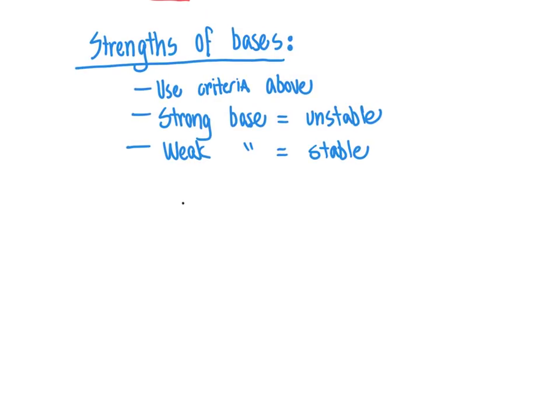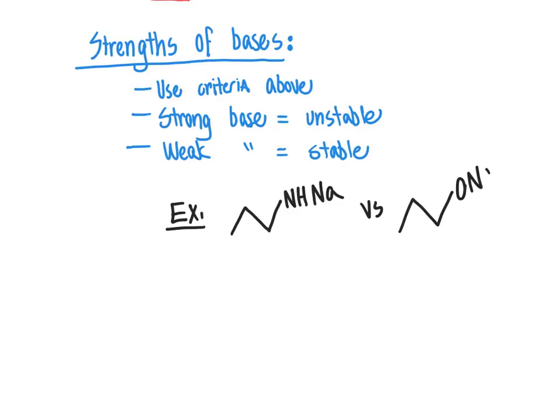So for example, just to lay this out here, if we had 2 different molecules, so we have, this should be reading NH in A. So we had this structure versus, we'll go ahead and do O in A. So if we look at these 2 molecules, what we need to recognize straight away is that when we have a bond between sodium and something at the far right side of the periodic table, such as nitrogen or oxygen, it's definitely going to be an ionic bond between those two.